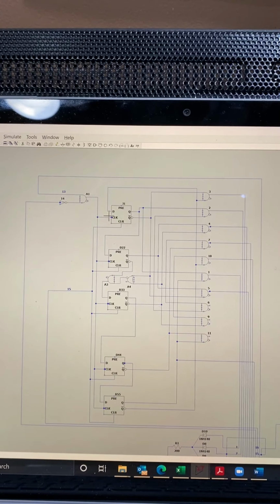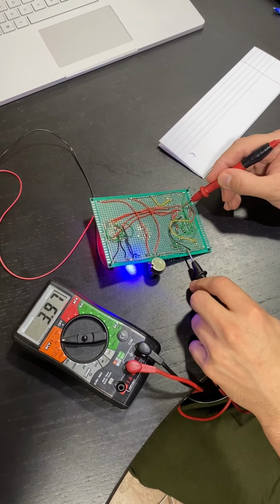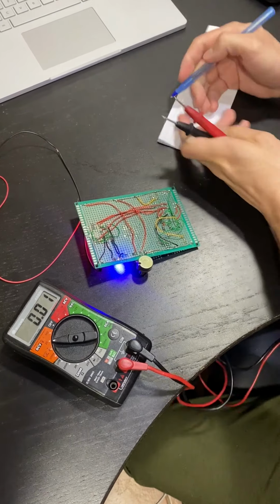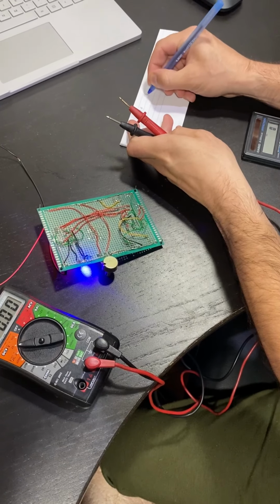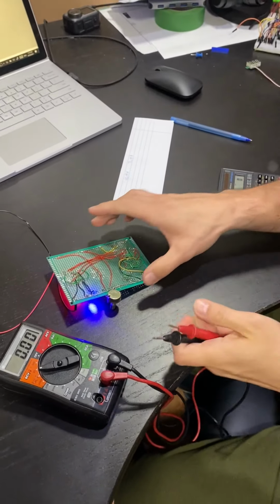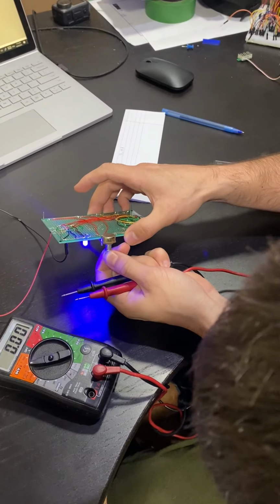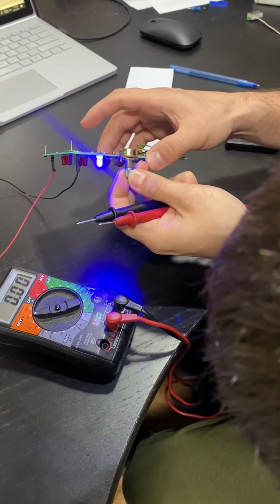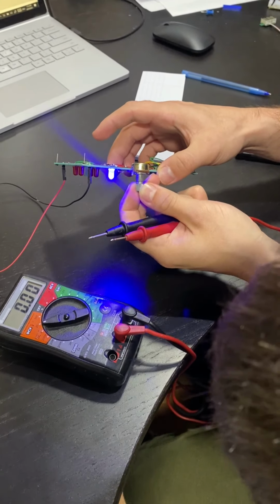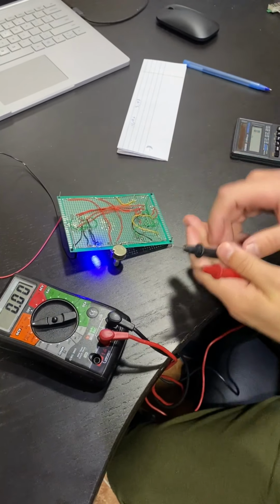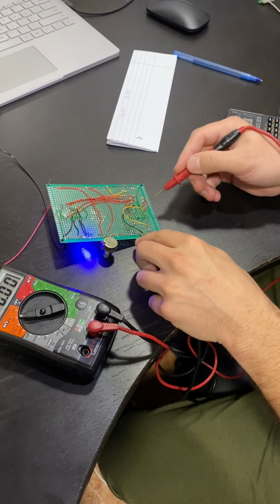Alright, now for the measurements, I'm going to measure the voltage drop across the resistor 3, and we're going to do the calculation of the range of currents across the LEDs. We have a voltage of 4.96 at pin 12 and 3.97. So 4.96 and 3.97. And then we're going to reduce the intensity of the light of the LEDs almost when it's turning off, just at the threshold, and we're gonna measure the voltage again.